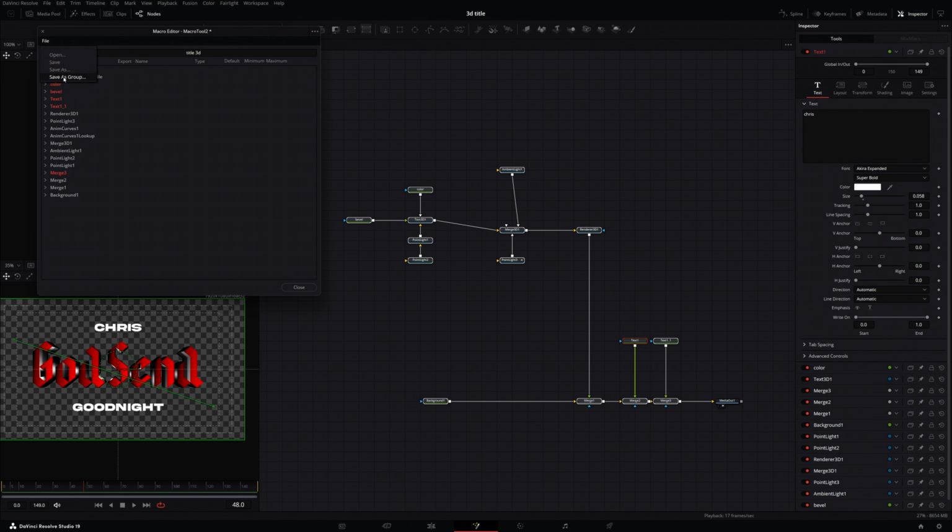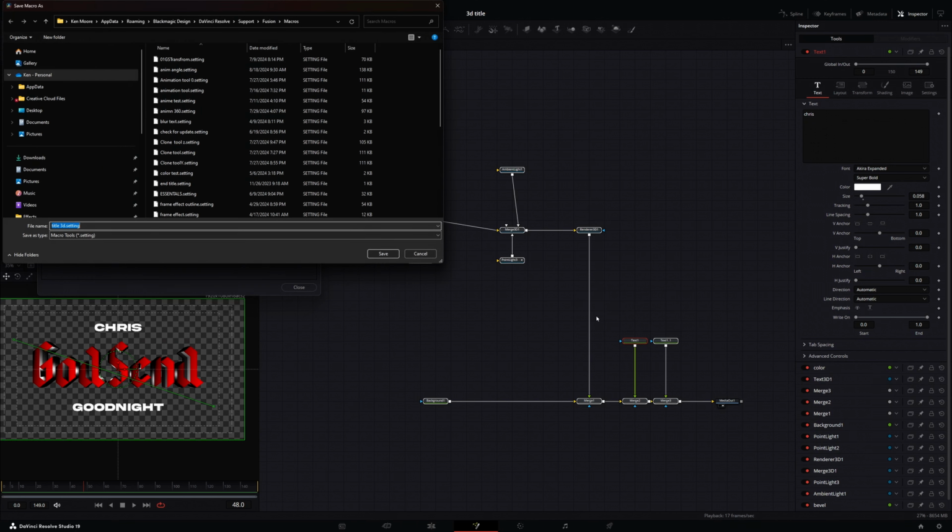So now I'm going to go over to File, Save as Group. I always save as group, that way you can easily re-access these nodes, and I'll show you what I mean here later. By default, it's going to bring you to your macro folder. We don't want to save it as a macro, which is basically what happens when you hit control and space within the Fusion tab and bring up all the different tools. You can save it there if you want to, but we want to make it available for the edit page.